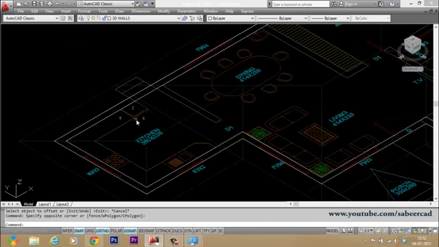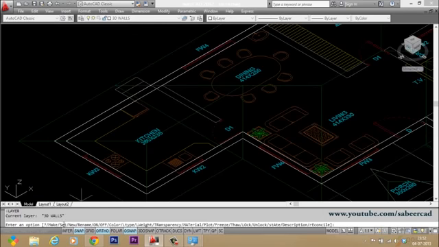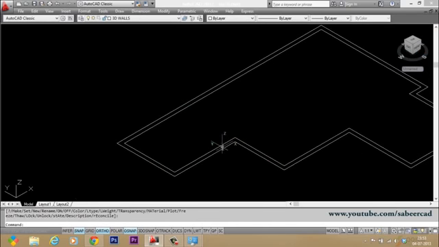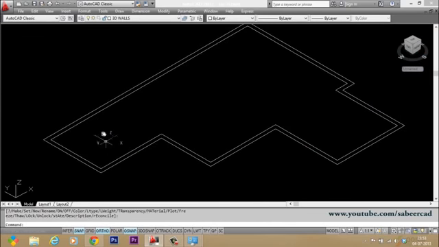I would like to freeze all layers except the 3D wall layer. For that you have a shortcut, that is just type -LA. When you type -LA, you will get all the command line options of the layer command in the command prompt area, and you can just freeze by typing F. When you're asked to freeze the layer, you can just type star. Star stands for all, it's a wildcard character. When you give star, you are asking the software to freeze all layers, but you know that it's not possible to freeze the current layer, so that will remain there. Now this is how you isolate a layer.